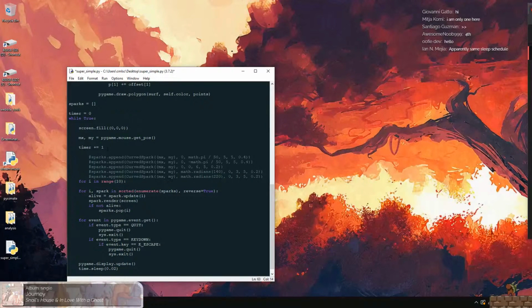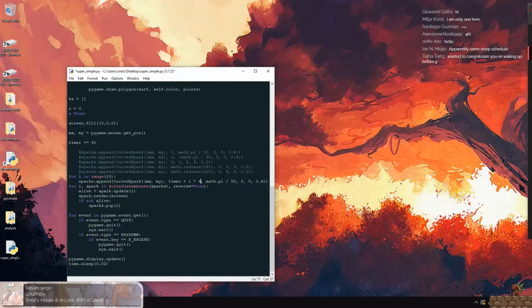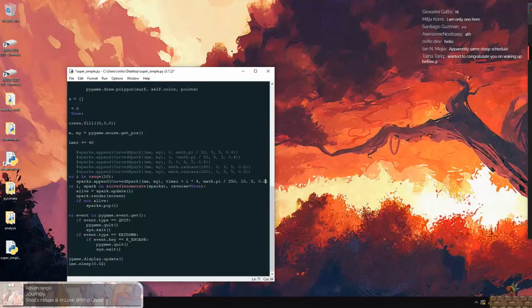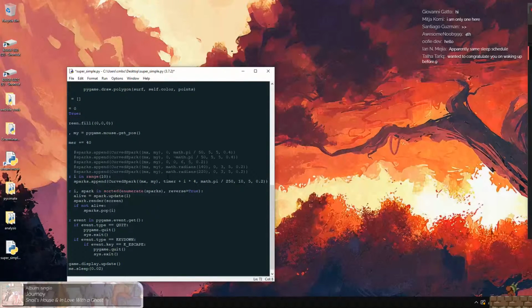Something like, was it this? And then I think timer plus I by 4, and wait, so this one's the curve, I think. Was that on 250? Was that on 10 and what, 2? Something like that.